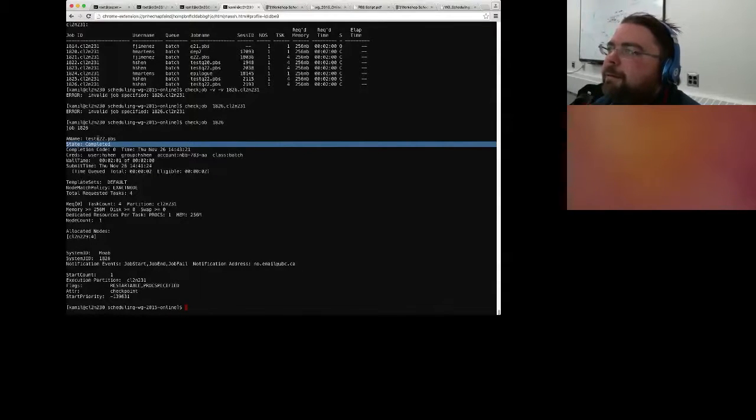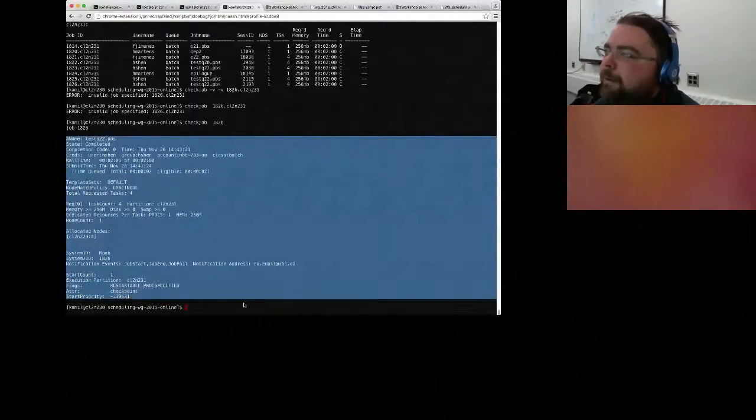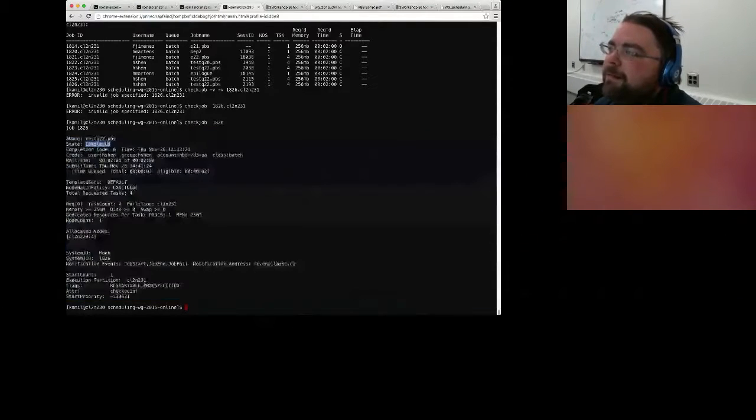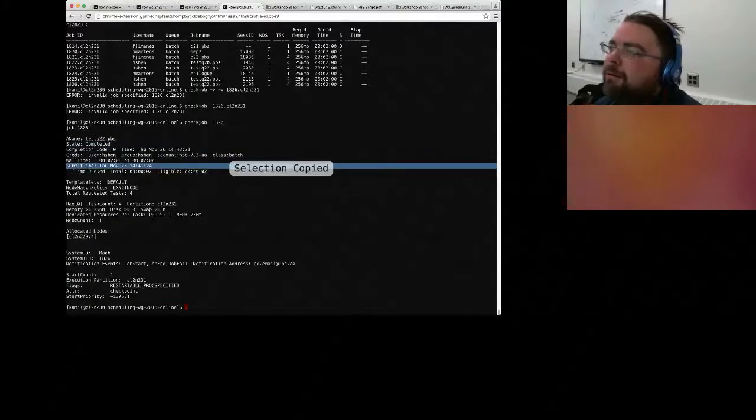Sometimes, if you do a checkjob in between the time the job is running and the time it's actually completed, it may not come back. But if you wait a couple seconds, you'll get the running job information, or the job having already run information. So it says it's completed, and tells you how long it ran.